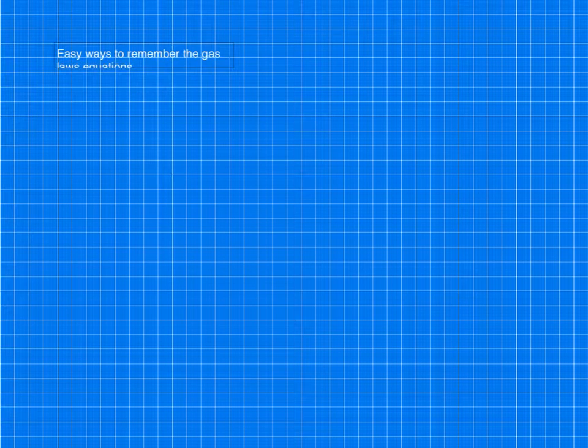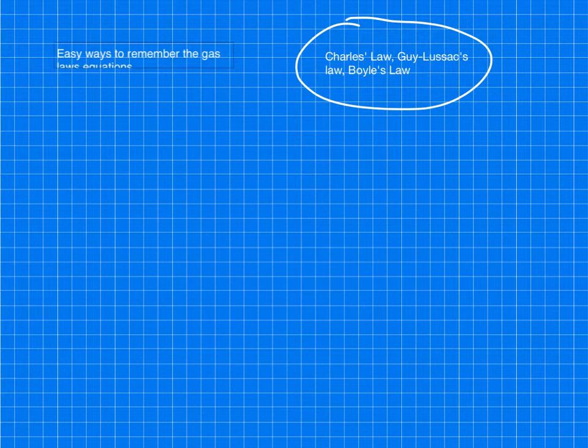Here I'm going to show you, as you can see in the upper left-hand corner, I'm going to create a little program of learning where I try to teach you how to remember the gas laws equations. This is significant for people in the healthcare industry or basic chemistry industries as well. The three main gas laws we're going to worry about today are Charles's law, Gay-Lussac's law, and Boyle's law. And you can see where I wrote this over here using the text tool, and I just circled it using the draw tool in my drawing stylus.